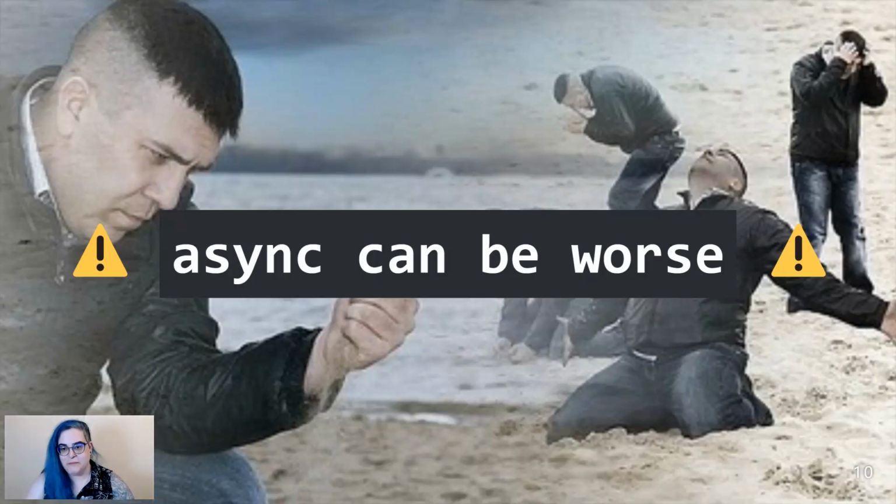Now the real kicker is that async can be worse. Async can literally make things worse. It involves a lot of overhead when you're not spending enough time waiting compared to the cycles needed for async execution and context switching to do their thing. That said, a certain level of concurrency is still good, but you should treat async with a lot of suspicion if you're trying to optimize your package manager.